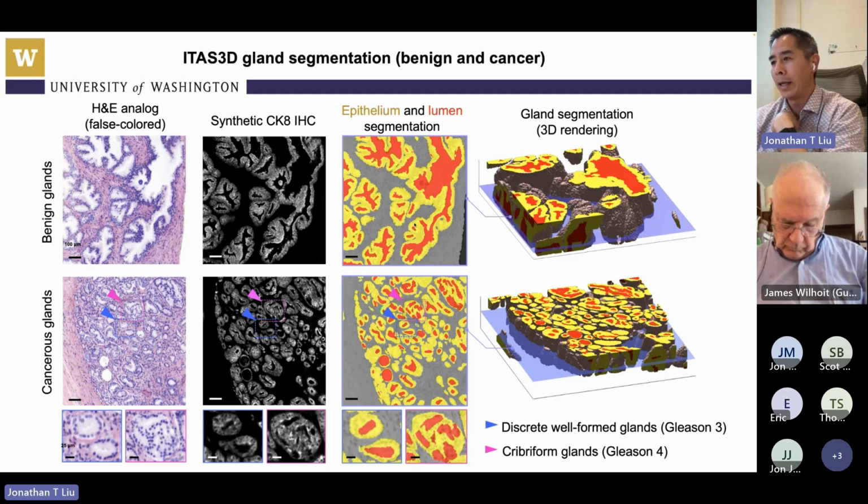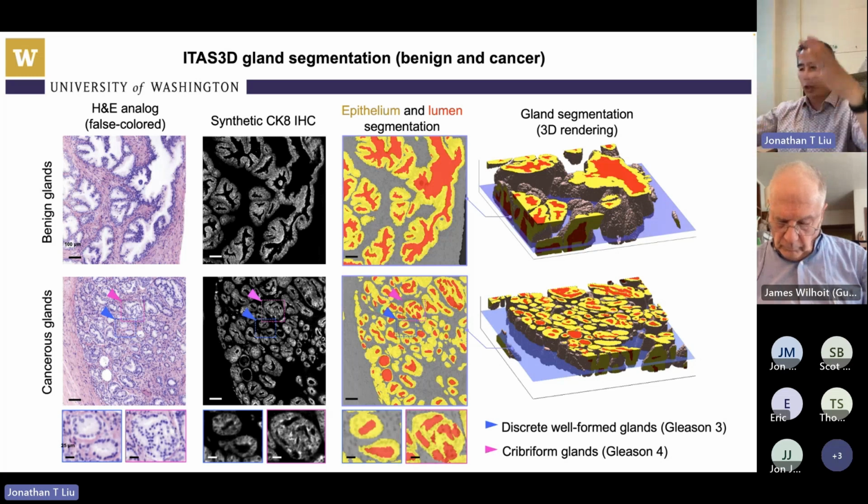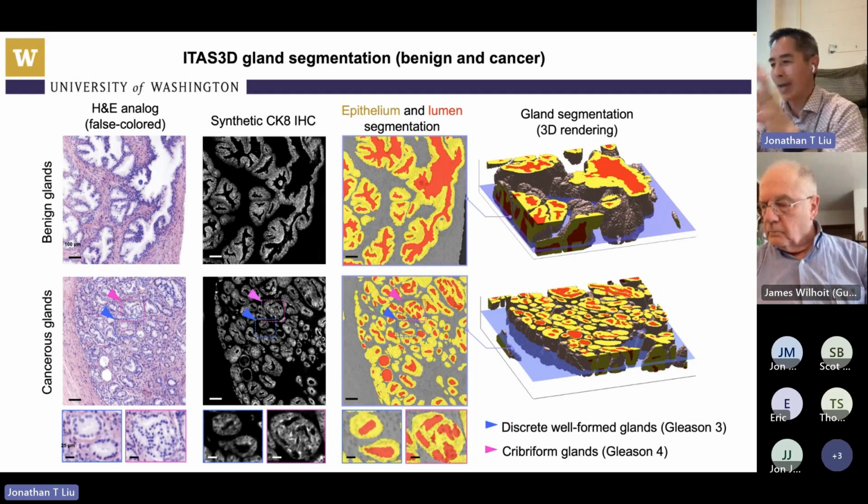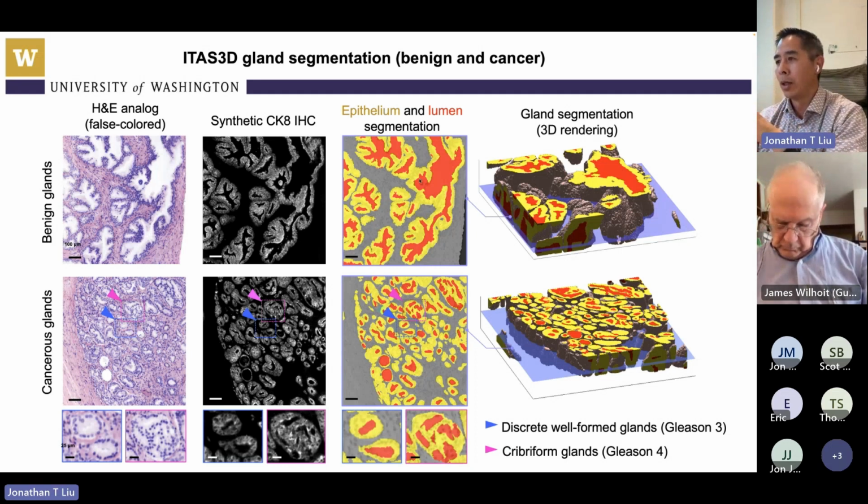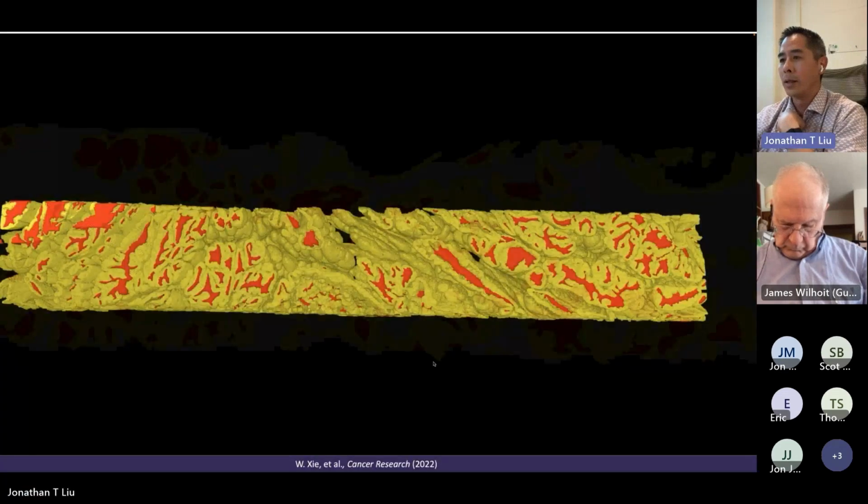I like to say that benign glands are like a mature tree. There's hierarchy. There's the large branch, the large trunk. There's smaller branches and even smaller branches. And they're a very mature branching tree network. A cancerous gland network looks more like an immature bush. Lots of small branches crowded together, densely packed, not as much hierarchy and diversity compared to a mature normal gland network. So that's how I usually describe the glands.